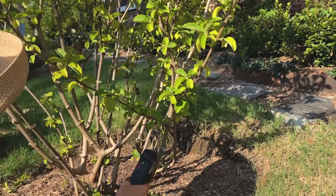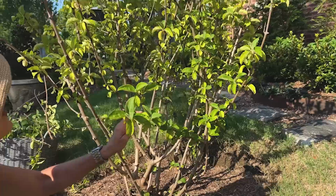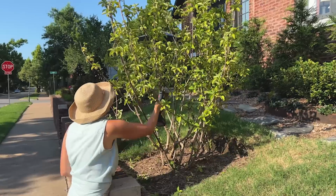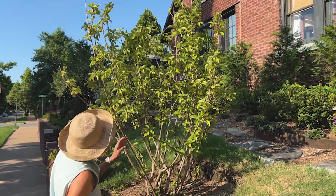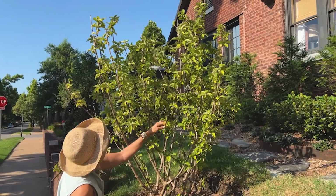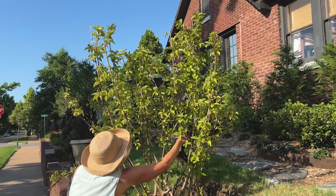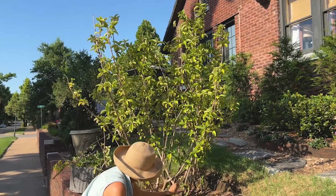So there we go. Now there's more pruning that we can do here, but I'm not going to take the entire Wednesday walkabout with you guys out here in the sun with me, because it is supposed to get up to what today, Stuart? 100 is what they say. 102. Oh, God, it's bigger. So obviously I'm doing this in the cool of the morning. My AC went out this morning. Oh, it did? That's not good. The guy is on his way to my house right now to fix it. I hope you have power.